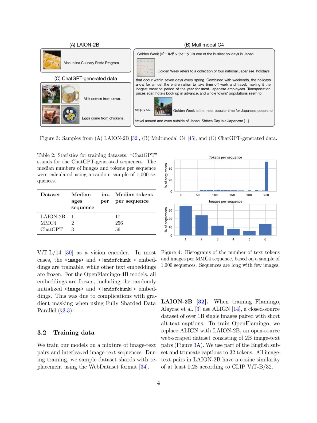We've created 5 different OpenFlamingo models, each with its own language model and number of cross-attention layers. All of these models use the same vision encoder, and in most cases, the image and end of chunk tokens are trainable. However, for the OpenFlamingo-4B models, all tokens are frozen due to issues with gradient masking.